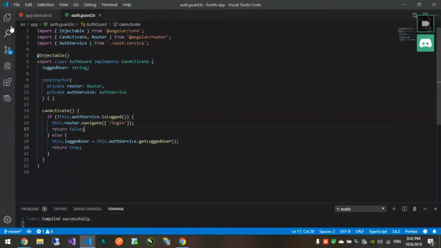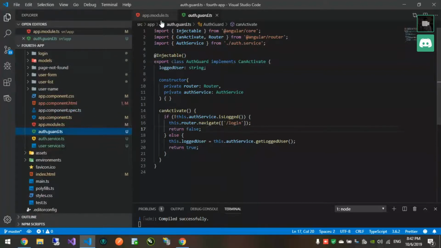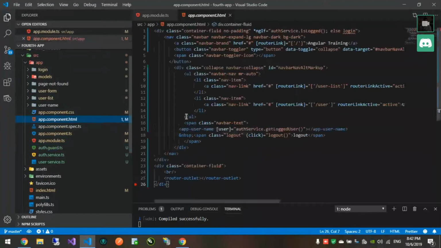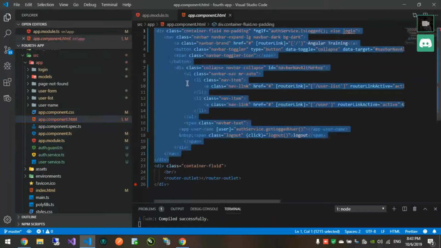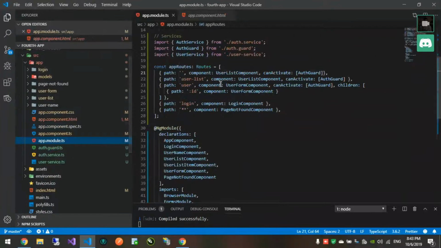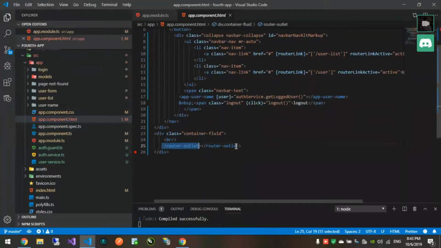All right. So if the user is logged in, how do we render that inside the application? Here is the same thing as before. But now we have here this router outlet. What is this router outlet? Angular will inject the component that you configured here inside this tag.